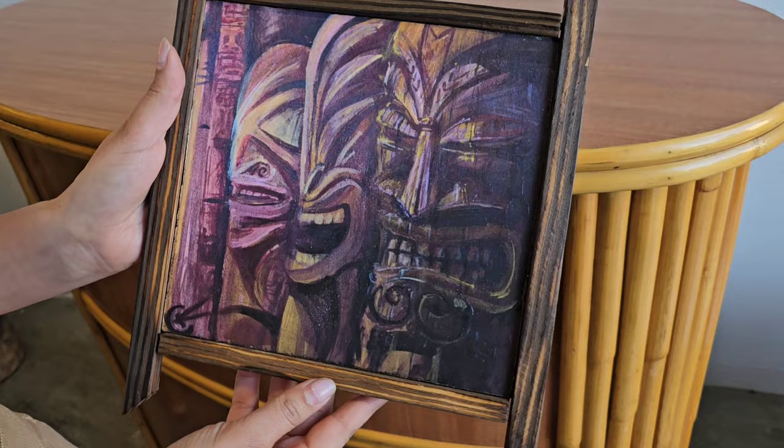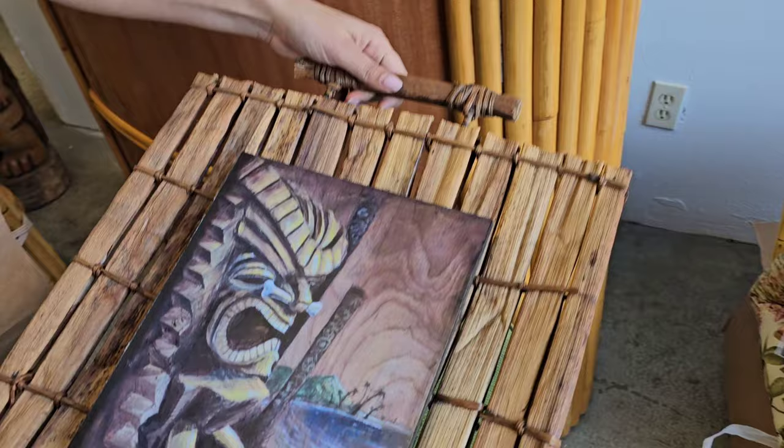Yeah, and while we were on our little trip to go pick this up, on the way back we made a few stops down the coast and we picked up some more artwork. Like, this is a little bit more modern. Local artist, I believe, who did this one. Yeah, local from Ventura. Same artist here. This one as well.